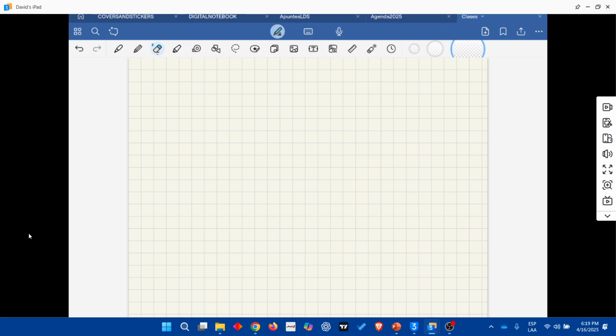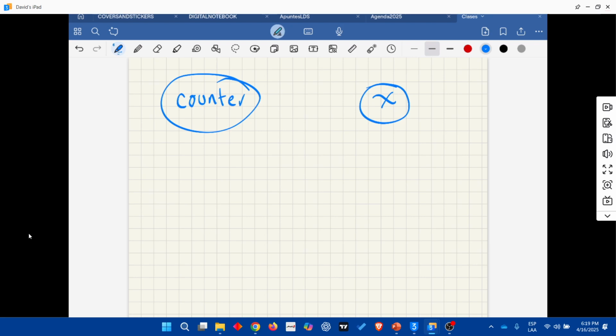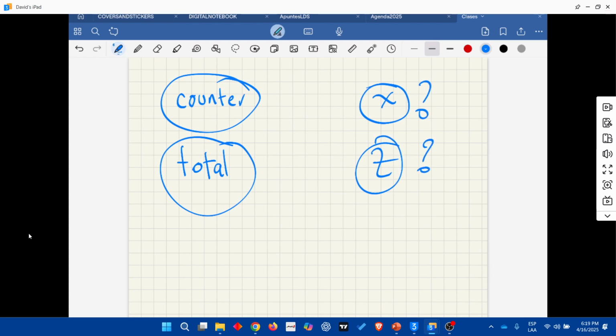For example, if I am going to make a counter, it's easier for me that the variable has this name than, for example, this one. With this, I know that that variable is going to be used as a counter. If I use another that is called total, I know that this one is going to be used for totaling. And this one, hmm, no idea.